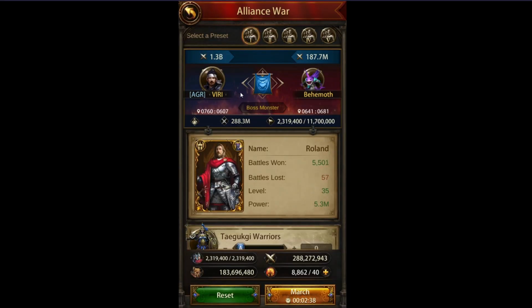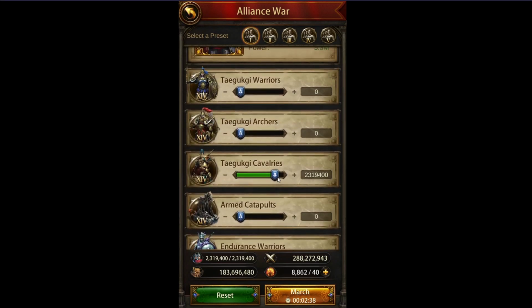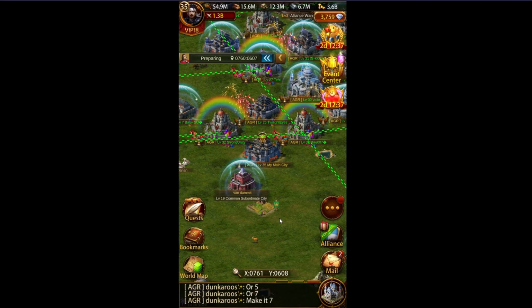I'll choose my number 1 boss, which is Roland, General. He has 2.3 million troops that he's sending, and I'm only sending my T14s. If you send a combination of T14s, T13s, T12s, any combination of those, typically you'll see wounded. It doesn't matter what level you are. You could be a K30 or a K31, whatever, using T12s. And if you mix troops, typically you're going to find wounded. So I always recommend using your top horse as long as you have enough of those. And we'll set that march.